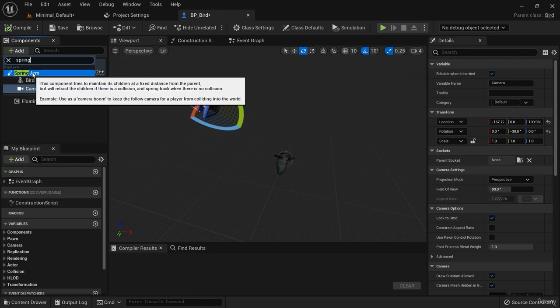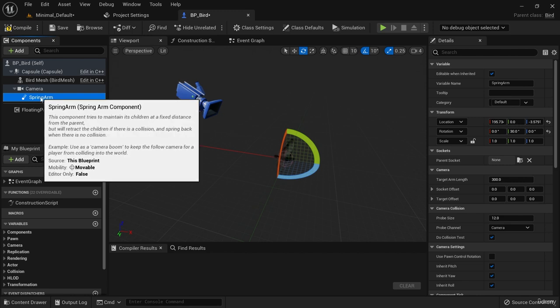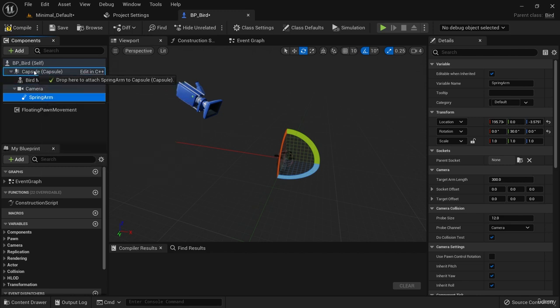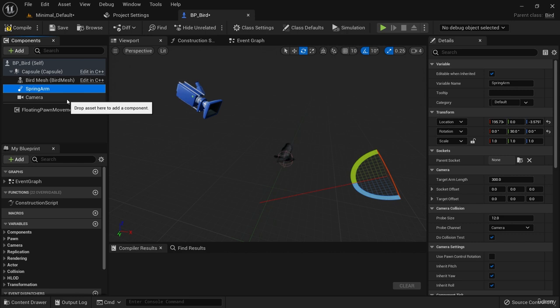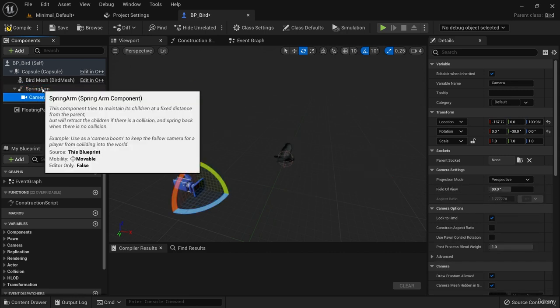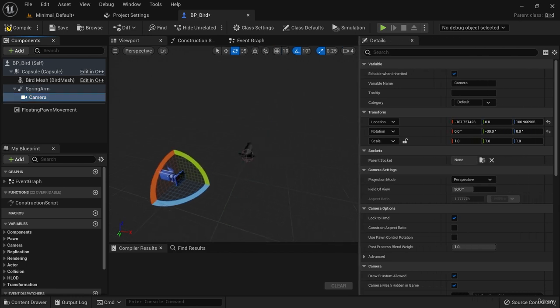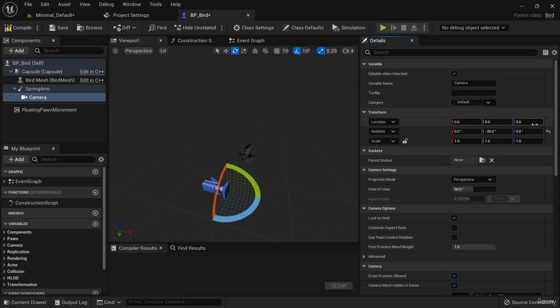And here we see the spring arm component. I'm going to take my spring arm component, click and drag it up onto the capsule so it's attached to the capsule. Then I'm going to take my camera and drag it onto the spring arm. Now, the offset is all out of whack because we adjusted it in the viewport, so we need to zero out the camera's transform. We can come up to the transform and hit the curved arrow to re-zero the location and hit the curved arrow to re-zero the rotation.